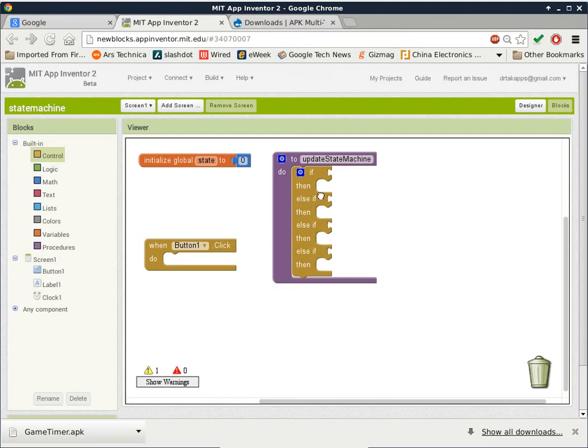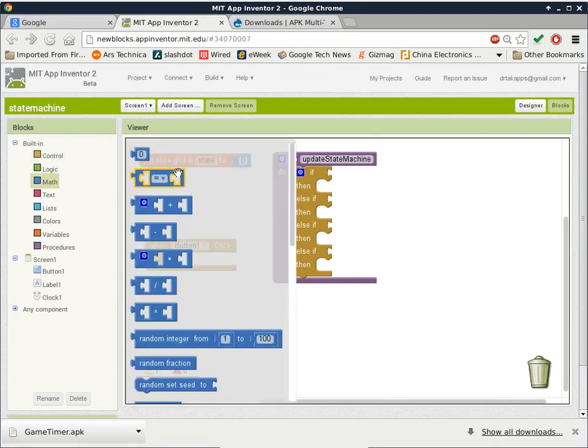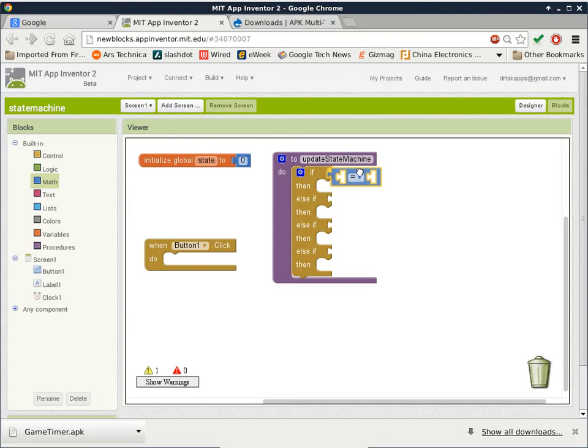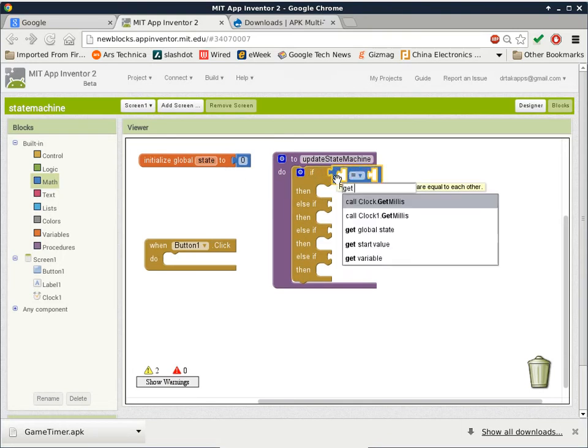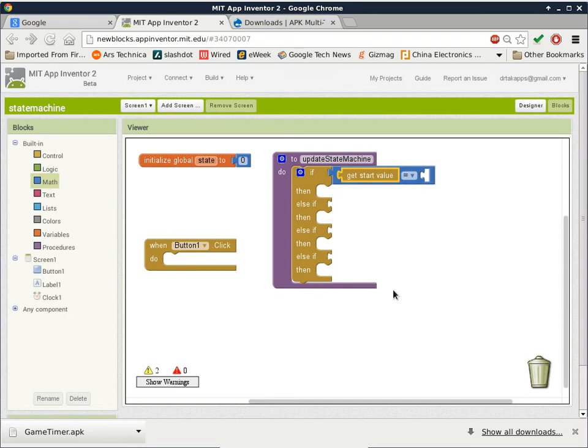And in each case, you compare the state to a number to know which state you're in. So you will basically put comparisons all over the place, comparing your state to a particular number.